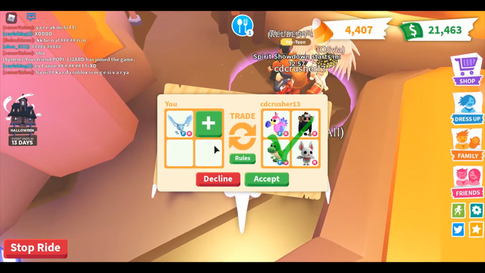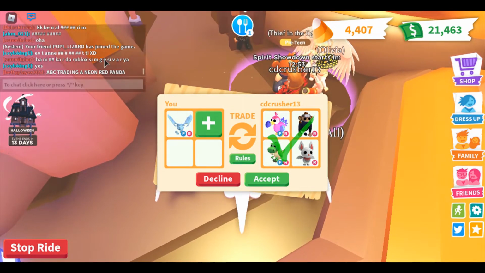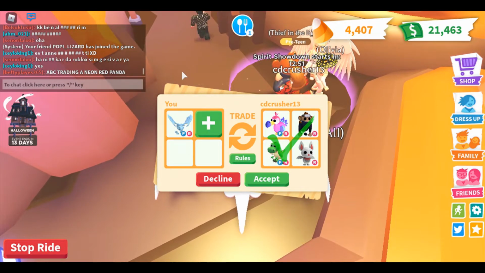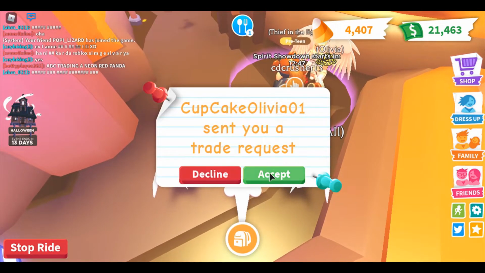So this is a good offer, but I'm really looking for Neon Legendaries or something better, like an Owl or a Parrot, Bat Dragon, maybe. So I'll have to politely decline this offer.